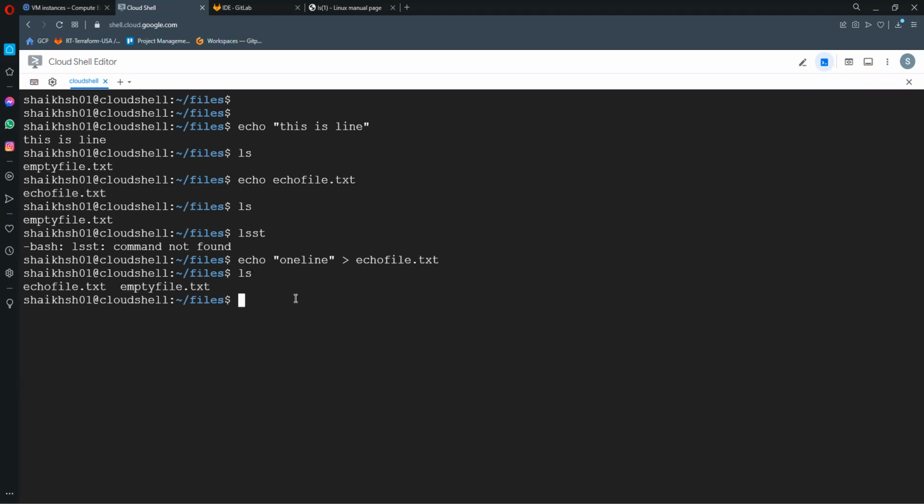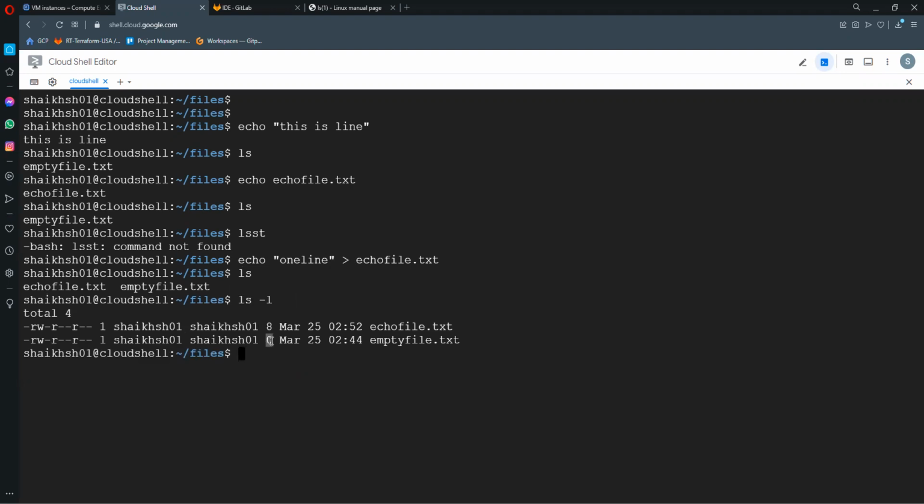So if I do ls again, there are two files I have. And if I do ls -l, this file is empty, but this file has 8 bytes, because this file contains this thing. Right? So I have around 7 letters and 1 enter. If I do cat, it is to read the file. So there is an enter, because there are 7 letters and 1 enter. Each alphabet has taken 1 byte, so 7 letters have taken 7 bytes, and there is 1 enter as well.